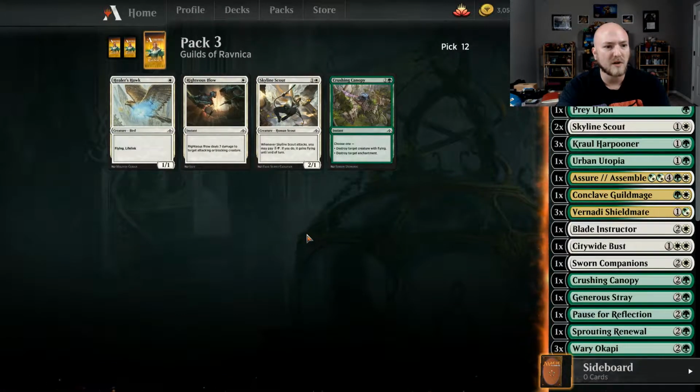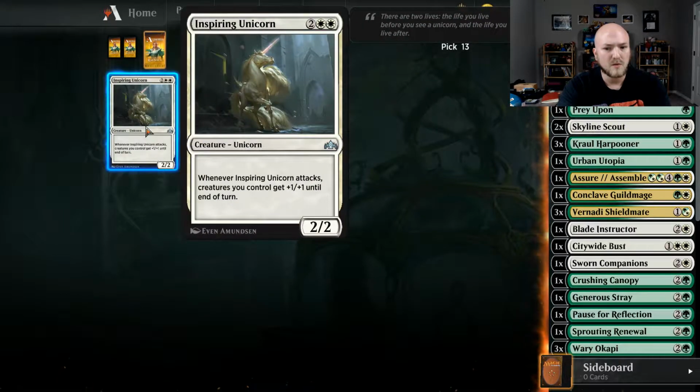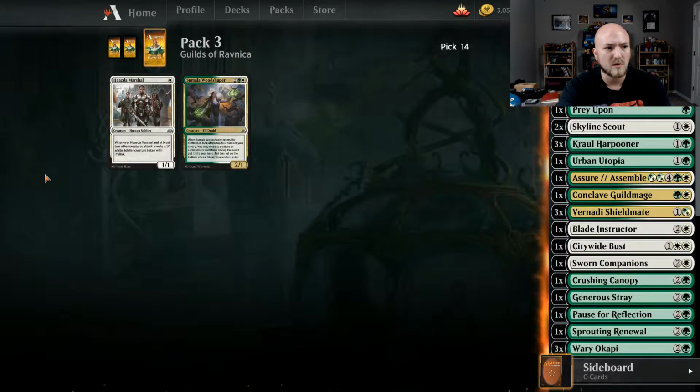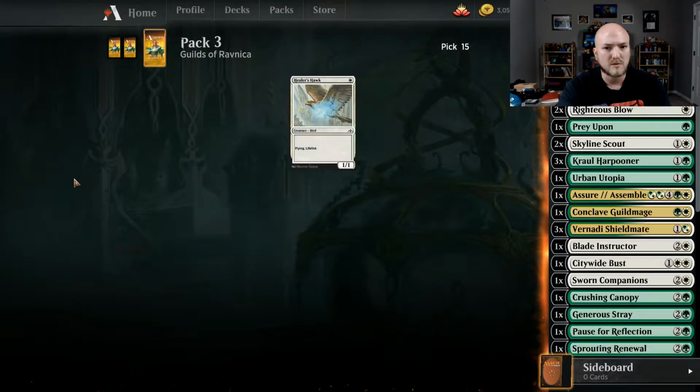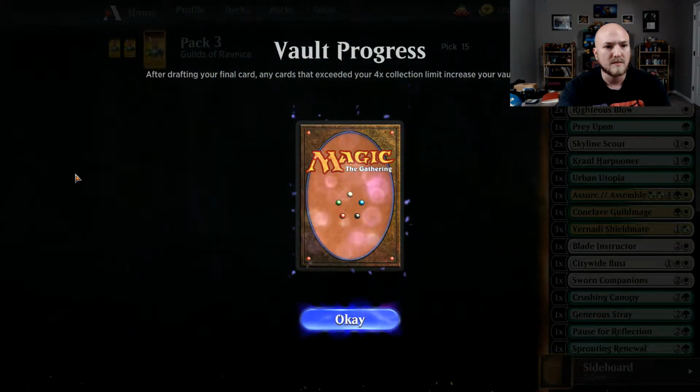We also have a couple of flyers of our own. We also have a Crushing Canopy. Another Hawk is probably fine. Here we will take the Unicorn. And we'll grab a Marshal and another Hawk.